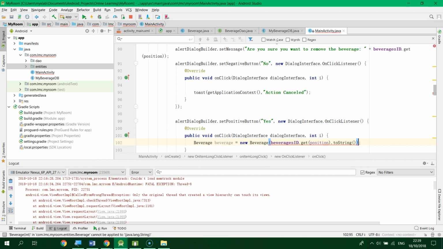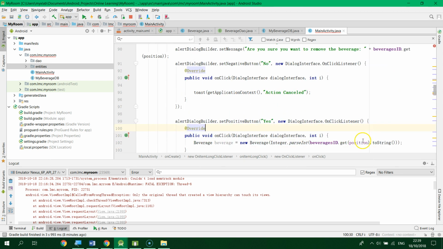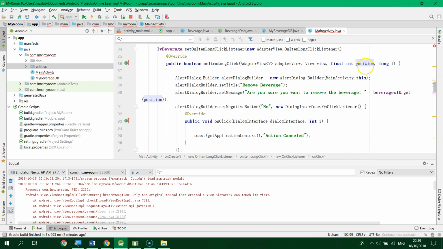And remember the ID is an integer, so you're going to parse it, Integer.parseInt. If you have an error, make sure that the position is declared with the final keyword.